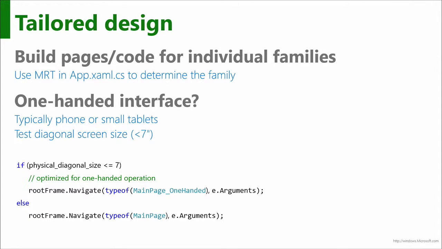So you also have the idea of a tailored design. We have responsive and adaptive, but tailored allows us to write an application or a UI specifically designed for a certain device, but not always for a certain device. Sometimes it's for a certain experience. In this case, perhaps you have a tailored design for the one-handed interface. So Andy, what does one-handed mean?